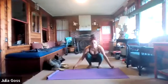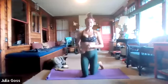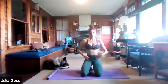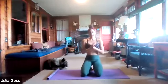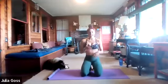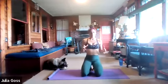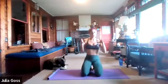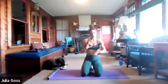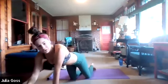We are going to be on the mat for pretty much this entire workout. This is core and mobility — anytime we're moving through exercises, focus on the core, how involved it is, where you're feeling that work coming from. If you want some water, bring it down to the mat. This is one of those workouts where we'll transition one exercise right to the next. We're going to start on all fours.